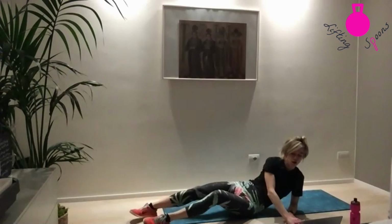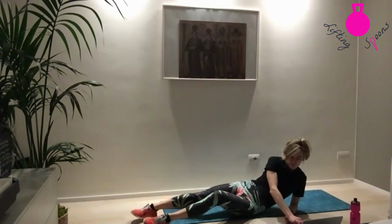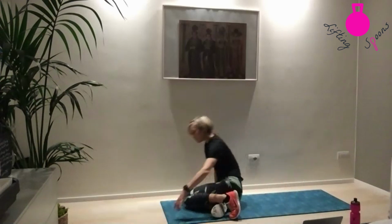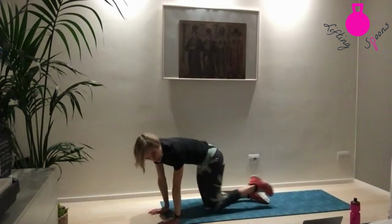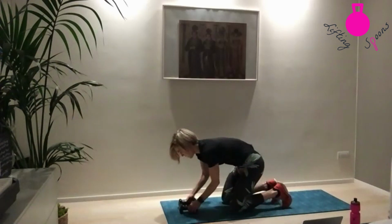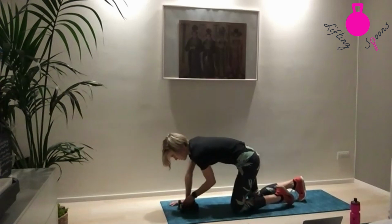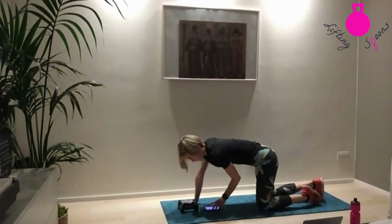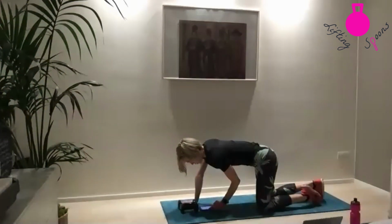So arms, back, chest, core. So take back your weights or bottles for our renegade row variation. Place them either within your arms, or you can also do it without. Here we go.